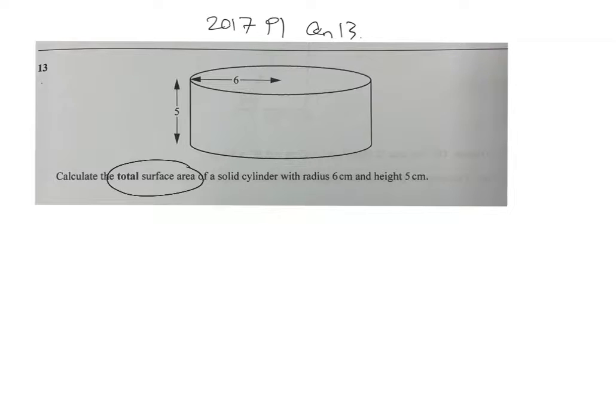This actually is made up of two things. One is the sides here, the curved side, like the curved side of a bottle or that milk tea that you're holding on to, and the top and bottom. So it's a combination of three things again. I say again, one, there's the top, two is the curved surface area, three is the bottom. So which one is the easiest to find first?